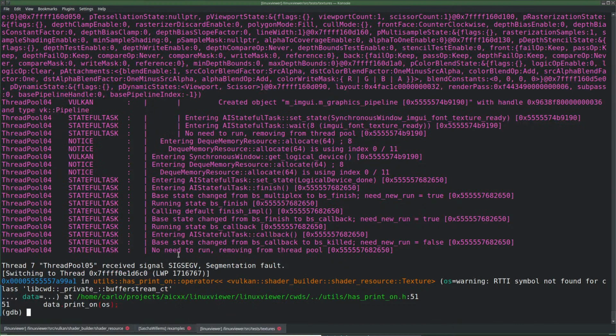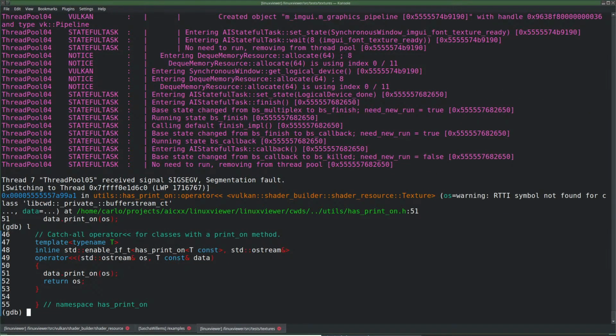Okay, segfault. So while printing a texture.